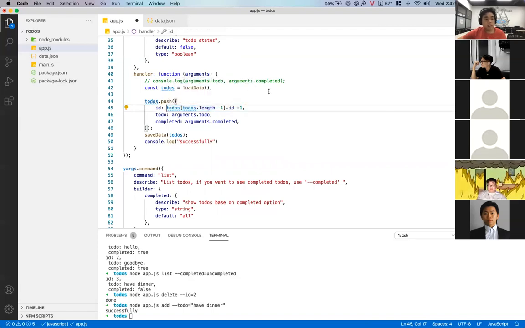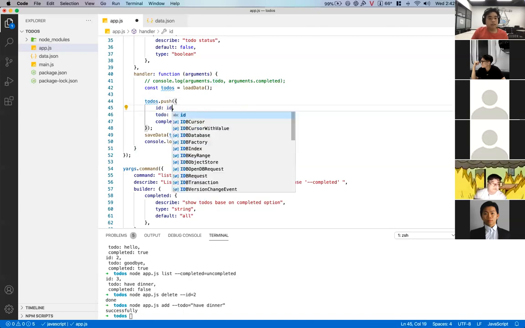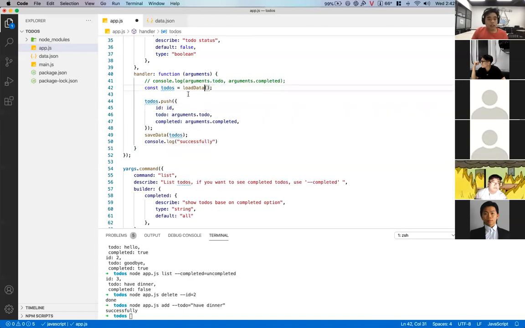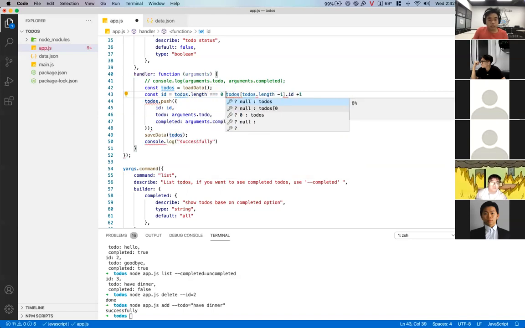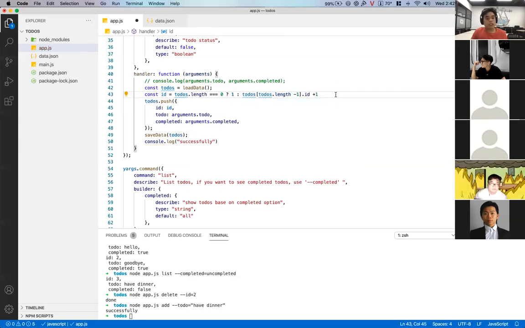So we need a condition check here. Let's define the ID here outside to make it simple. We check if todos.length equals 0, the ID will start from 1, else it will increment.